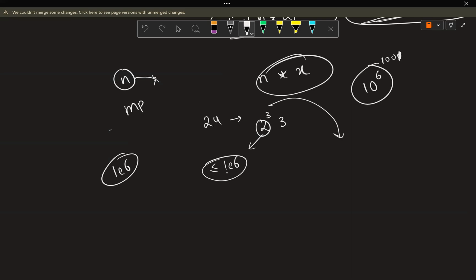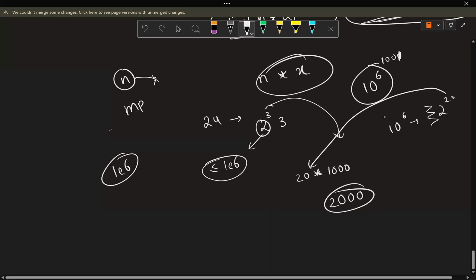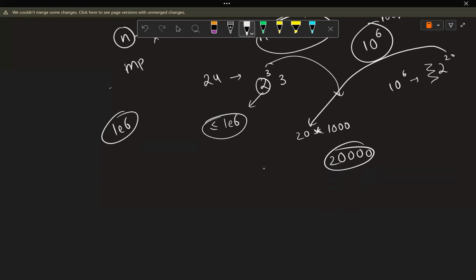And in the worst case, the maximum power: when you have something like 10 raised to the power 6, it is 2 raised to the power 20, around that. So even in the worst case, you can have 20 into 1000, something like this. So even in the worst case, the maximum power can never be greater than 20,000. I was just showing that if you store it inside a map, it won't cause any trouble. So for any prime number, it will store its power. Simple enough.